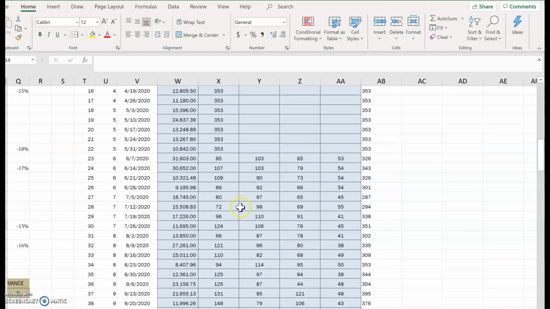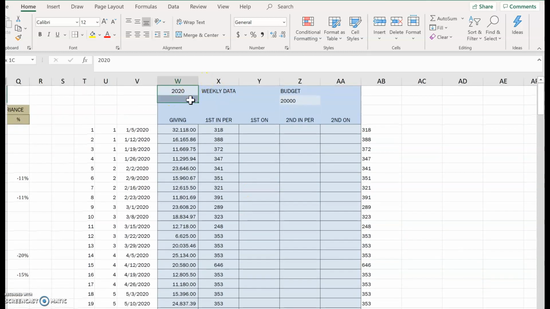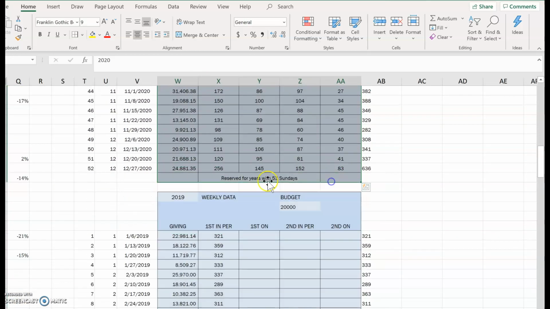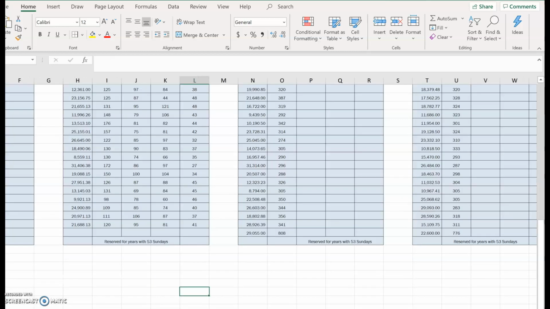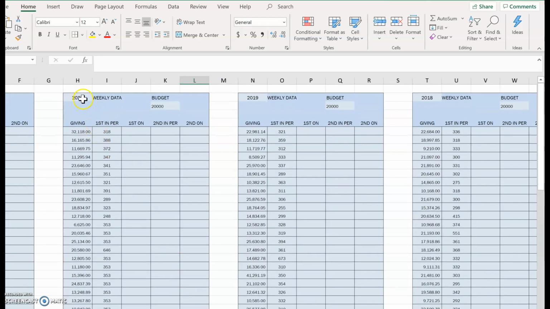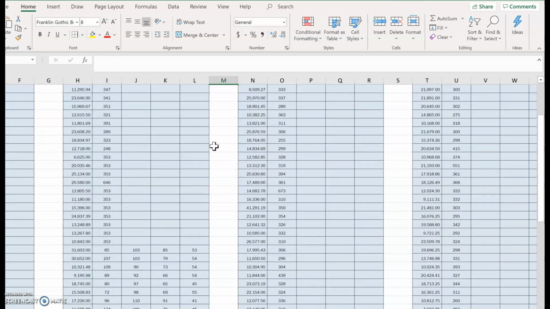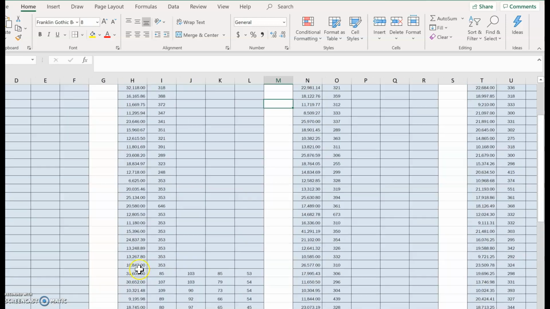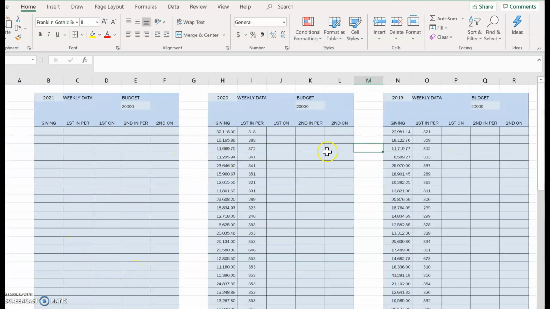So I did update the current year here, and so I copy all the blue rectangle. That's just it. Just copy the blue rectangle, including the reserved part. And so we copy it, and we come over here, and we paste it. And so now you'll see that this data includes all 52 weeks. So you want to keep the data backup kind of pristine. In fact, you want to keep it organized the way it is. Otherwise, other bad things happen. But it is pretty simple to use.